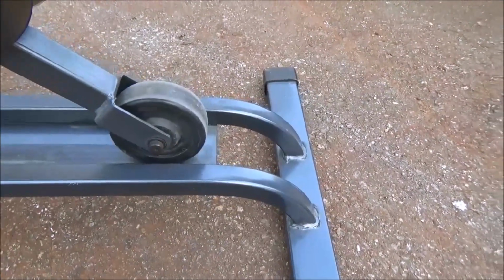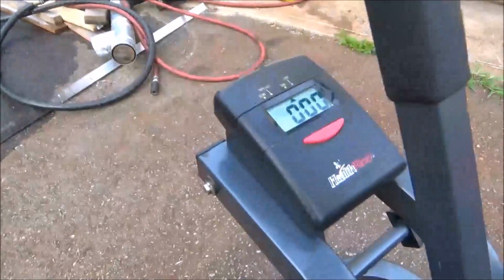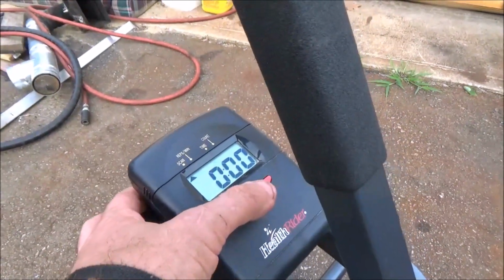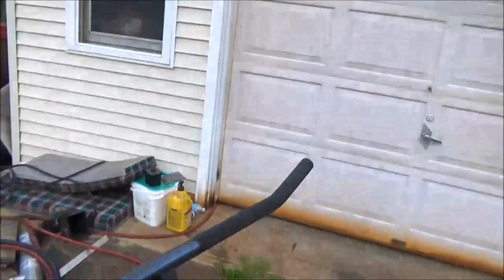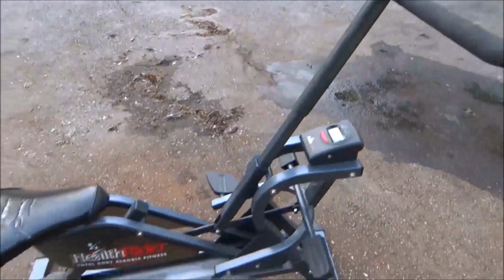That's 1 inch square bent, so this thing is damn heavy. It's got little pedals and who knows what. It's got some stupid computer thing on it that actually works, I guess. I don't know how that works, but who cares? I'm just taking this off and I'm gonna mod it to fit where I want it to go on the Trike. Hey, he's finally done mowing the lawn.